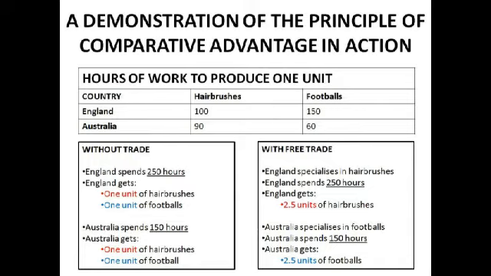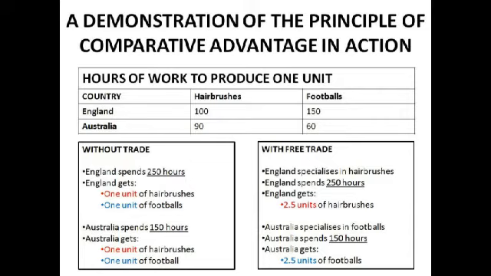This example is very similar to the one that Ricardo, who came up with the theory of comparative advantage, would give to you, but I thought I'd jazz it up a bit, so I changed Portugal to Australia and changed the goods to hairbrushes and footballs. I believe it was wine and cloth in the original example, and I also changed some of the numbers to make it easier, because they're simpler numbers. This is basically a very, very simplified example of a much more complex world situation.